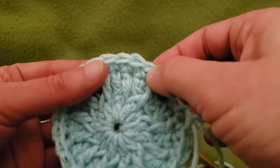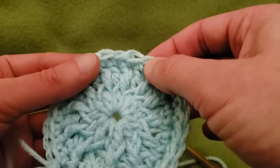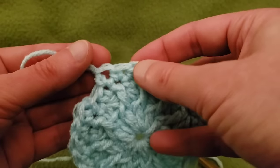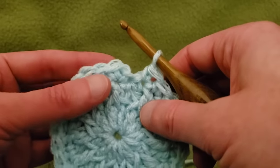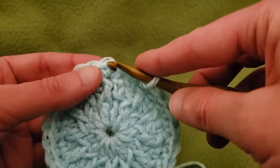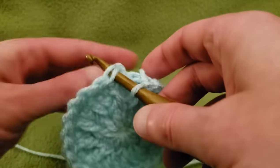So let's see, 4, 6, 8, 10, 12, 14, 16, 18, 20, 22, 24. Perfect. So at the end of round three, you should have 24 single crochet stitches. And now we're going to slip stitch into that first single crochet stitch.